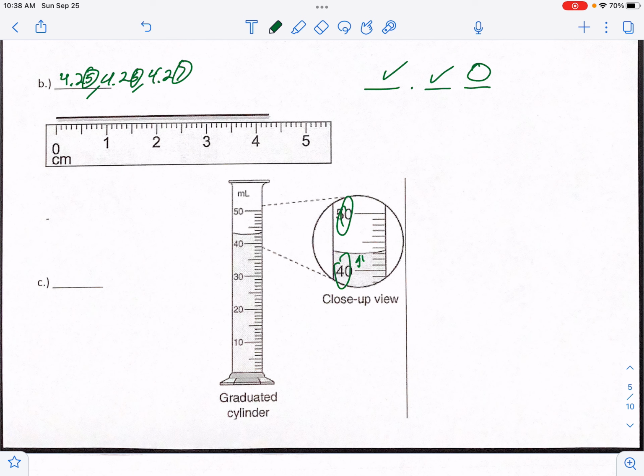Okay, so if I can see 43, this is what I can see. I cannot see this tenths place. There is no decimal in here. So that means that's where I need to take it. So that's where you need to go. So if you thought this was 43 on the dot, you would actually say 43.0. You could also say 42.9, 43.1. As long as you're close, that's totally fine.